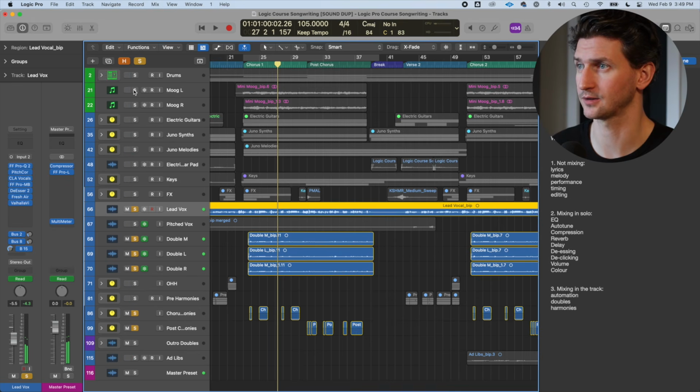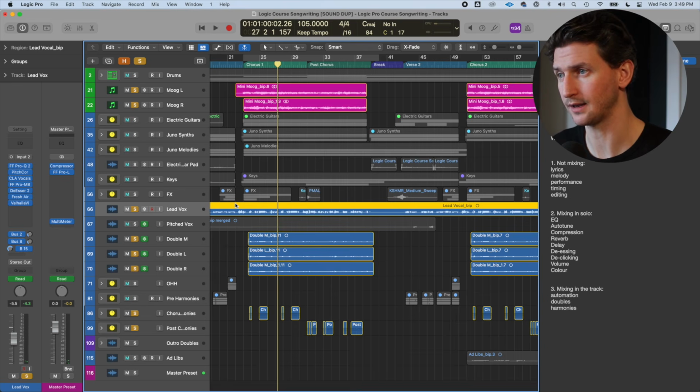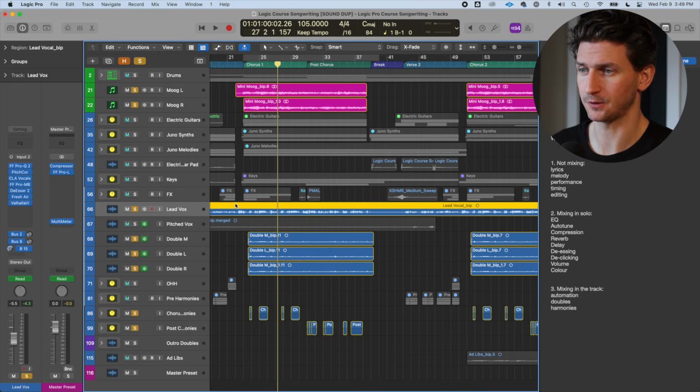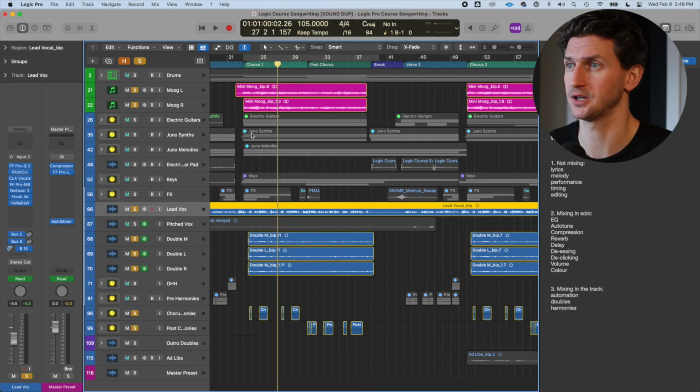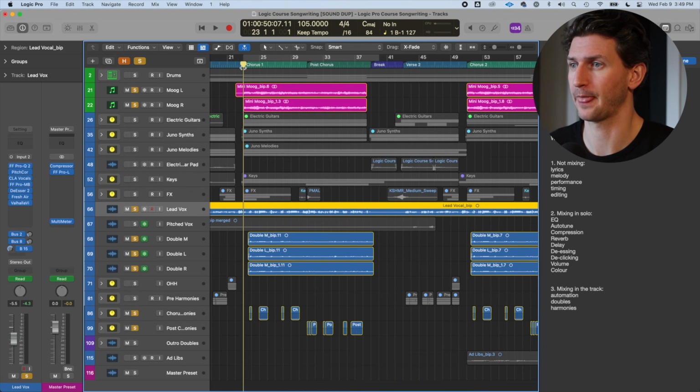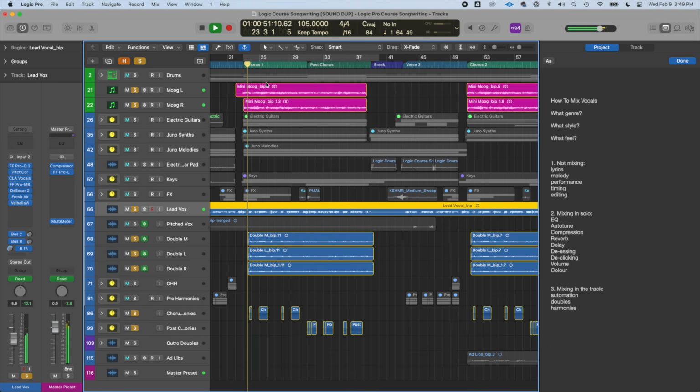And now's the time to start adding those. Usually I would mix the doubles and harmonies to the lead vocal and have that balance be a nice balance. And then I would work in the rest of the instrumentation, depending on where I'm at with the mix and with the production. Considering I am a producer and mixer, I'm doing that simultaneously throughout the process. So in this perspective, I have most of the instrumentation in already. So I would now bring in the other elements.